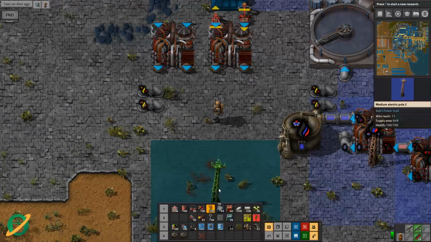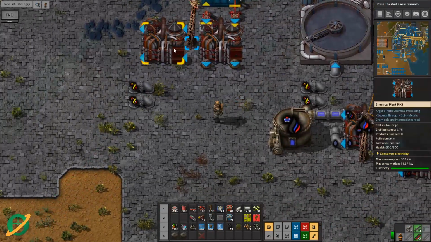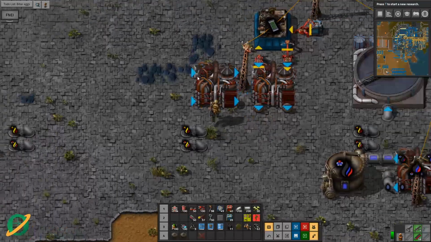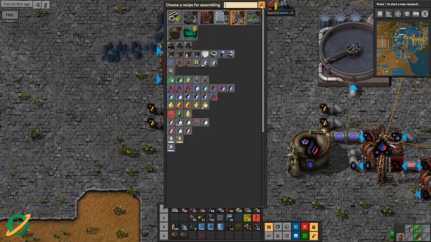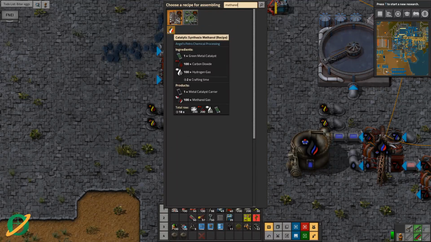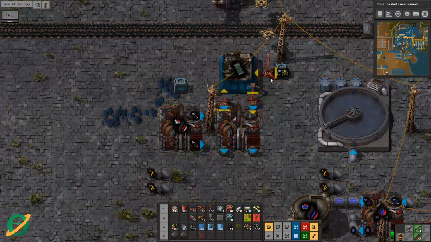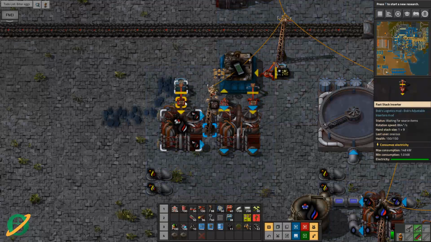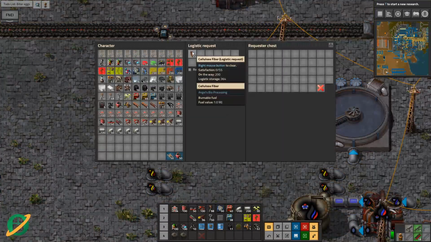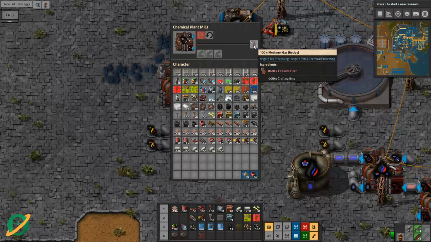Let's get some power up in this joint. Don't like that guy being that. Let's spin you around. So you need to be methanol. Nope, that's not the methanol I want. That's the methanol I want. Coming from a cellulose fiber. Beautiful. And you produce... Crafting time, 30 seconds. I didn't see that.